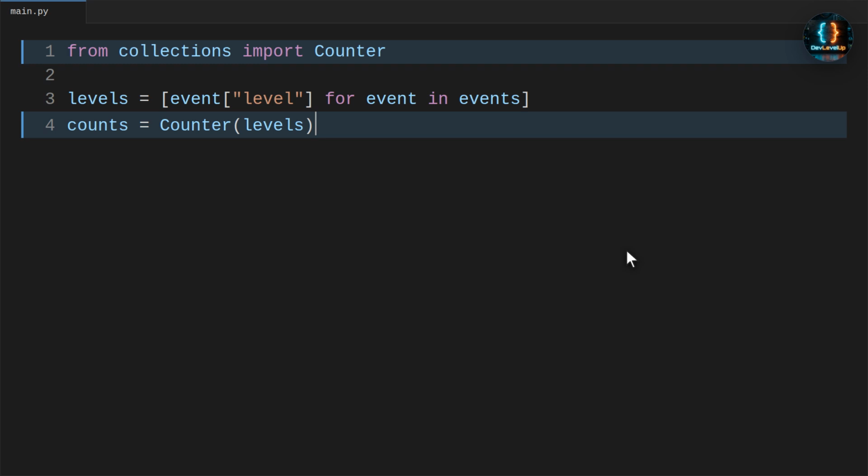Now I am showing the best practice because Python has a tool for this exact job. If you are only counting values, collections.Counter is usually clearer and shorter. Use the manual dictionary version when you need custom rules while counting.